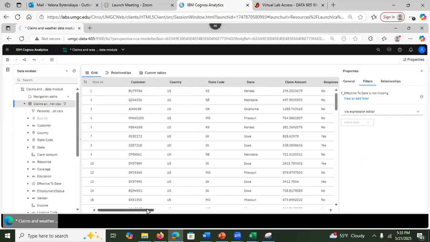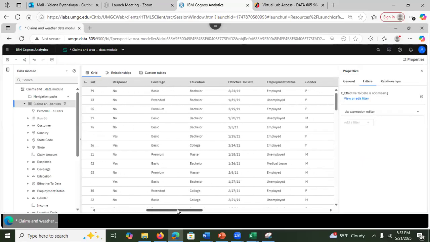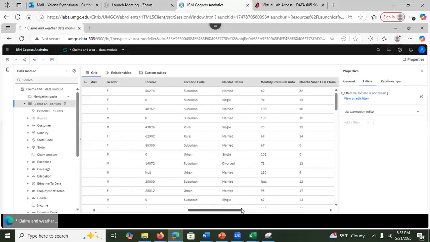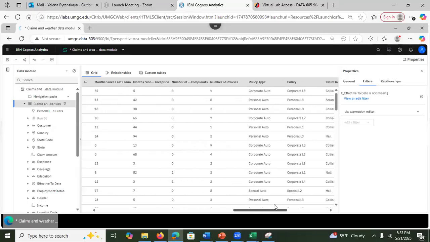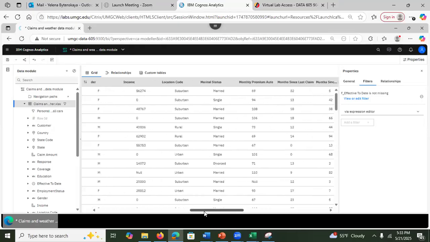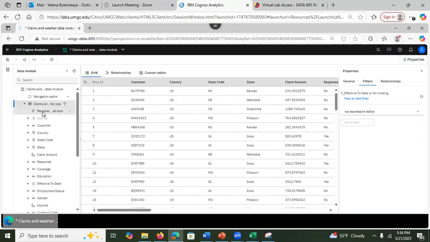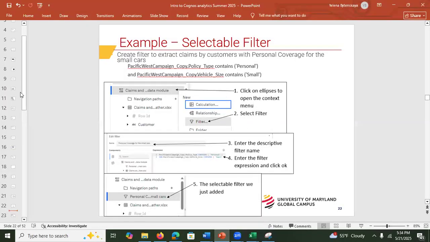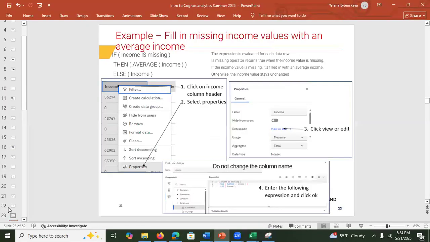But if you look at the data, I didn't really filter the small, right? I did not filter the data. It did not apply right away. Do you see this? I still have a policy personal. Why did it not apply? Why did it not remove personal? It's because it's a selectable filter. It's going to be applied when I choose to, okay? And if you notice, it shows in here right above the columns. Okay, so this is about the selectable filter. The filter that you are going to apply as you have to. It's not applied immediately, okay?